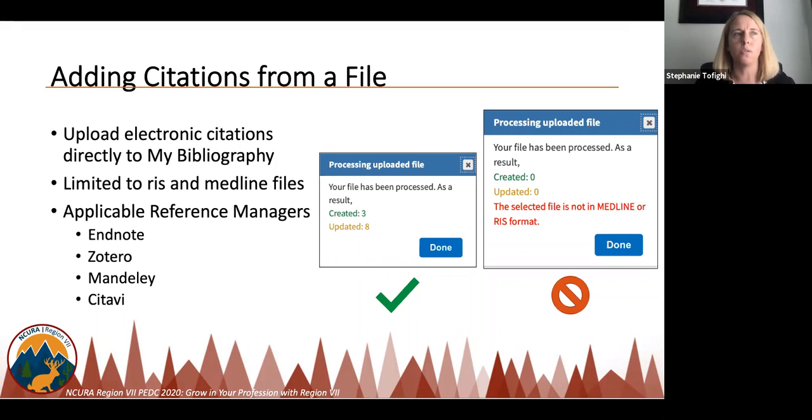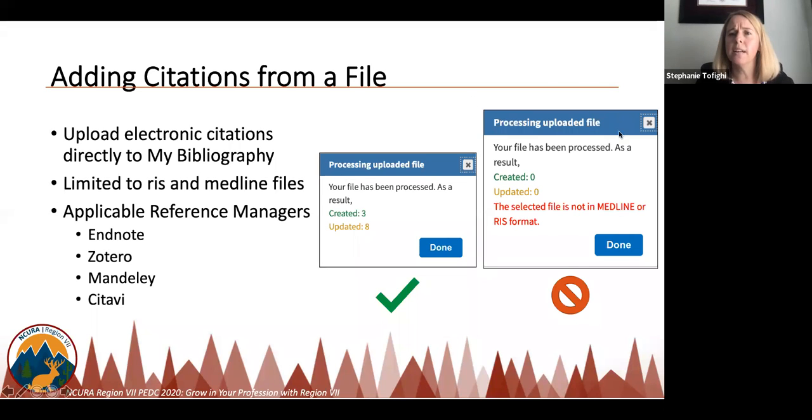Again, Medline files are those associated specifically with biomedical research, so it's not as far-reaching to all researchers as the RIS file could be. These are ways to download specific publications from these electronic files. PIs may already have an electronic filing system that they can share, or that they can upload themselves into My Bibliography to be used for their biosketches. You can see here that the check mark shows that these files were uploaded correctly.